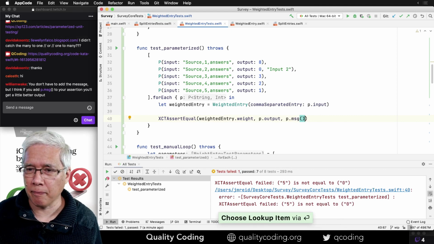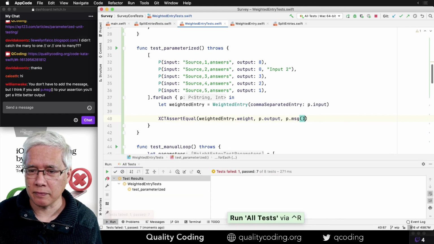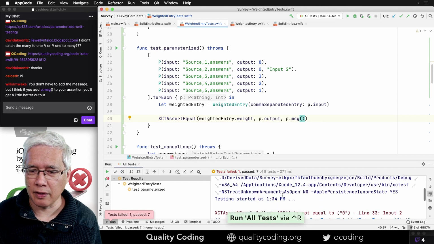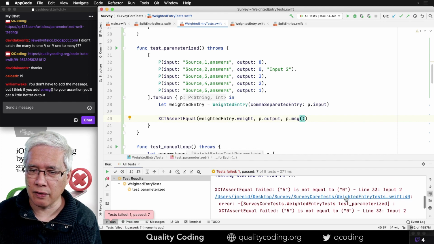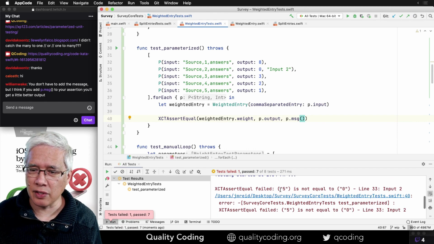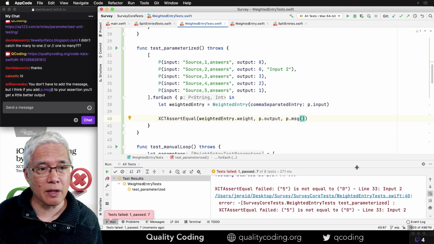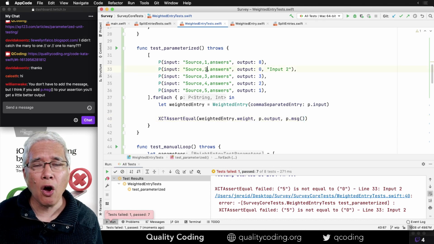Now let's try it again and see how. Okay. So you see what that did there is it now says 5 is not equal to 0 on line 33. So it actually spits out the line number.